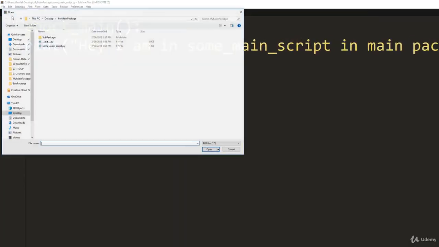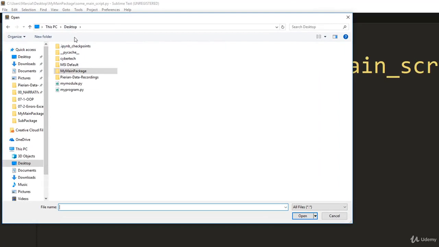Okay, so let's take a look at the directory right now. We'll say open file just so we can explore this. At my desktop right now, I have this mymodule.py. We won't really be playing with that anymore, but instead I have this myprogram.py. We can think of myprogram.py as the main.py script I want to run, and I want to organize my files into packages. So right now we've explored how to create a single module, which is just a .py script. You can imagine we'd be importing from various modules, various .py scripts, but at a certain point it's going to be too much and we want to organize them into folders.